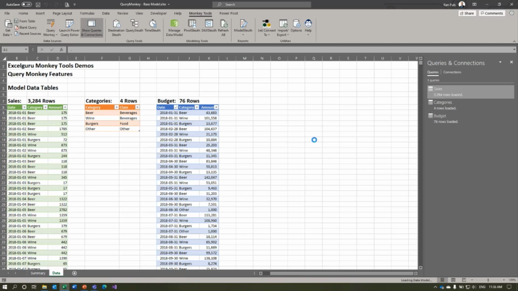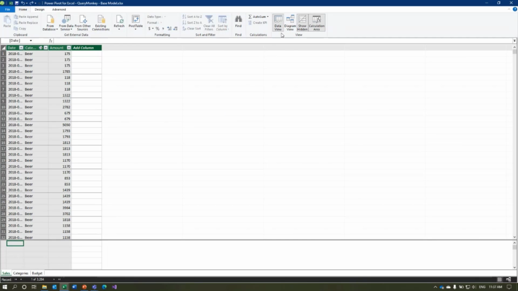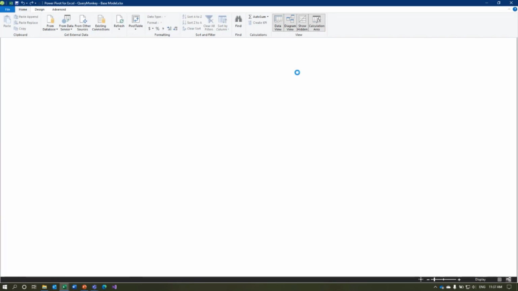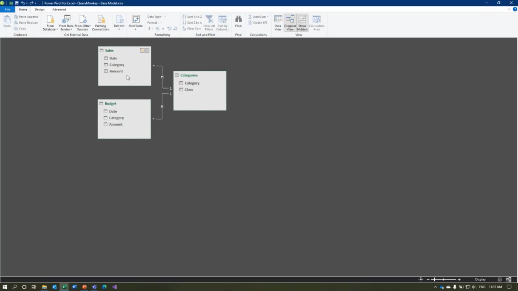If I take a look at this, I've got queries for all these, and if I take a look inside my Power Pivot data model, you'll notice that our 3 tables are in here, and they are linked together in a nice format for a nice star schema that I'm building up. But I'm missing some stuff. The first thing that I'm missing is a calendar table to link my 2 sets of dates together.